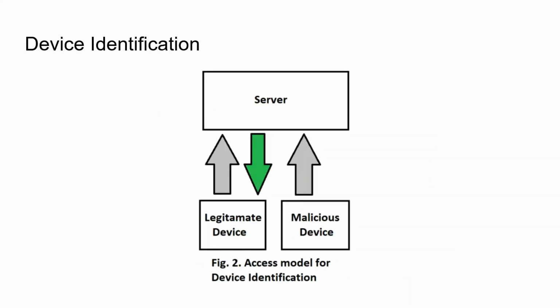For an example with device authentication, we can assume a server has a copy of the flash signature of all legitimate devices allowed access. Therefore, assuming the server has not otherwise been compromised, a legitimate device trying to access said server can send its flash chip signature in order to be authenticated, while a malicious device cannot.